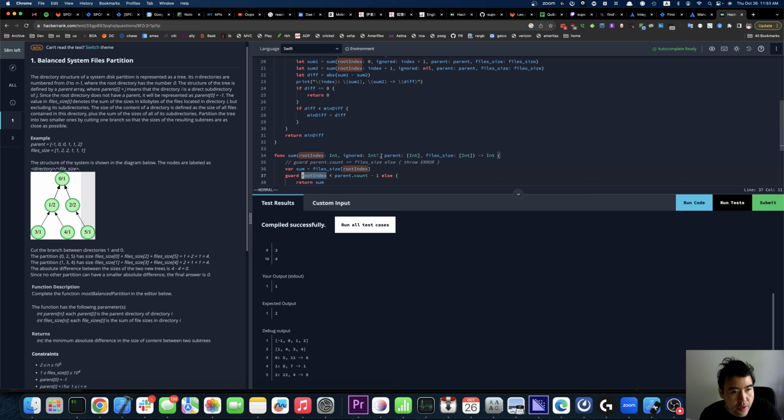This should be right. So if this is correct, we can run a test and then think about this check. So the root index should be, okay.